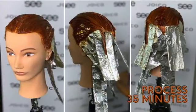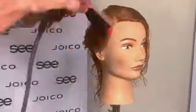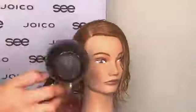So there, we will now process for the full 35 minutes, which is maximum timing for the LumiShine Liquid Demis, which gets mixed with the LumiShine 5-Vol Cream Developer.